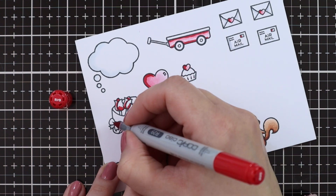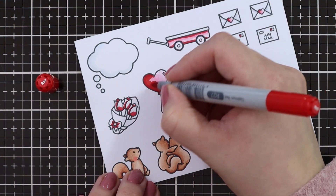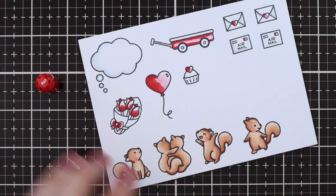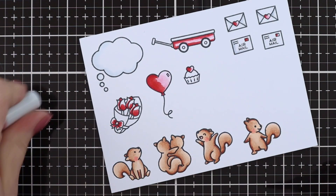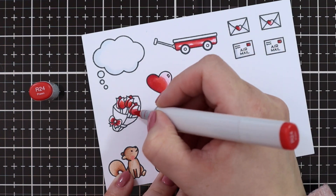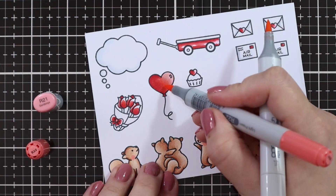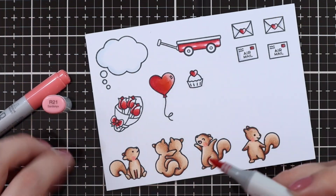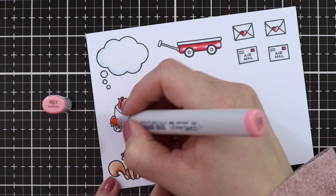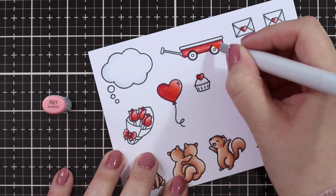Doing the same on the bouquet of flowers and the little bow. These end up looking a little bit different because they don't have the under layer of pink, but if you don't know, you don't notice it. Then blending the R29 out with R27, R24, and R21. I'm actually bringing in R22 because the step from R21 to R24 is too big, especially on the large area of the heart, but for the rest it was fine and it ended up being a nice orangey warm red but still fairly light.